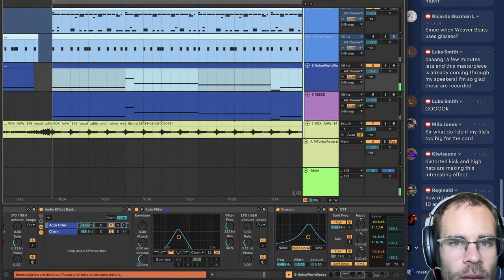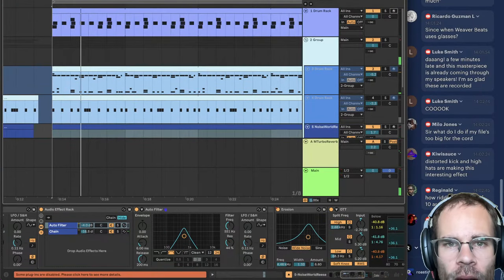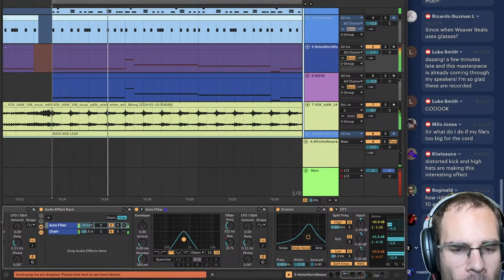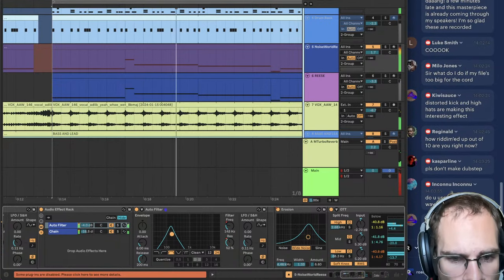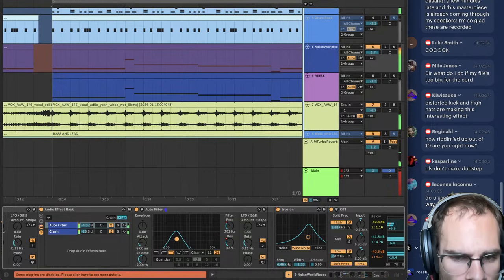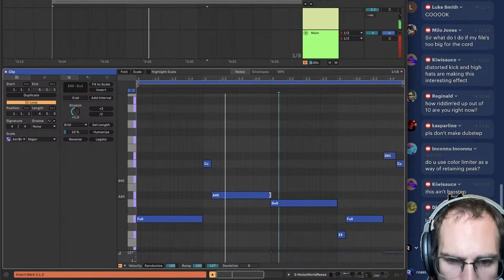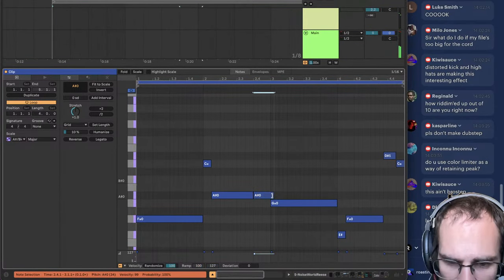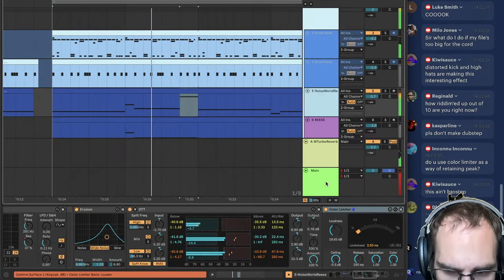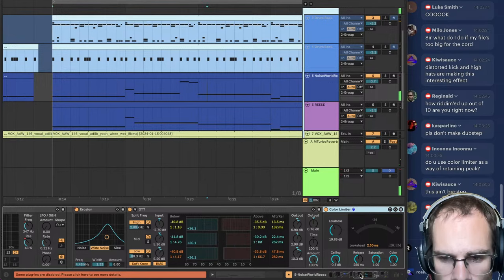Okay, now we're getting a little in that neuro territory. I fuck with that. Let's record this automation. Okay, what is going on with my kick? Okay, that's going away. Let's add that. Okay, that's hot. And then I'm thinking maybe we go up an octave there. Ooh, let's do like a one, one, wow there.